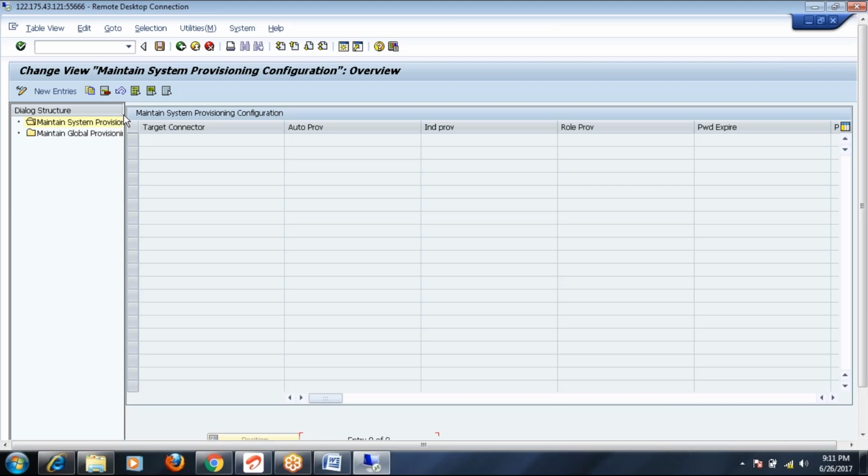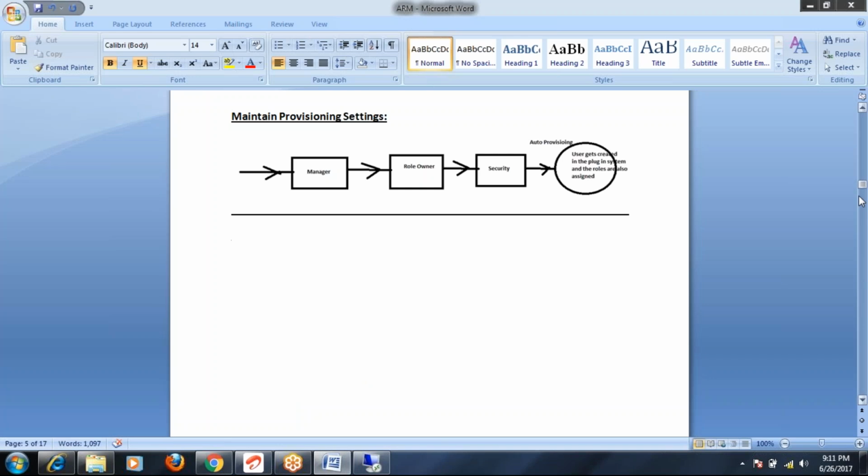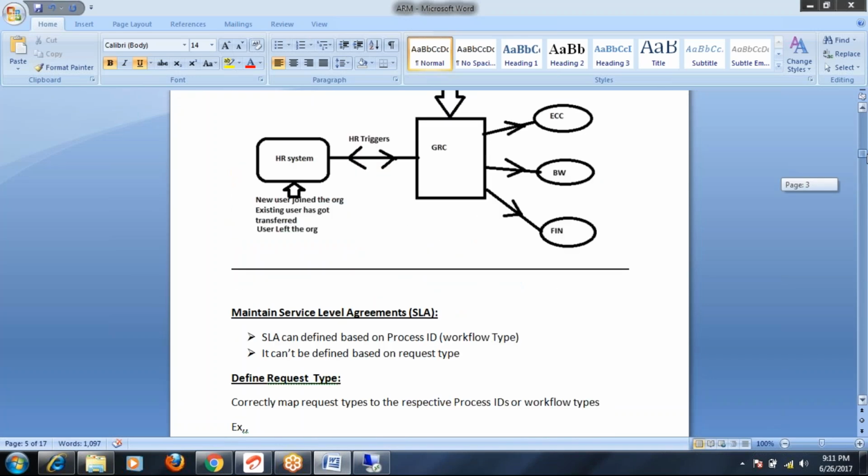We can define the provisioning settings system wise, or as a whole, global wise. So what is the difference between system provisioning and global provisioning? First of all, you are connecting multiple systems to GRC, right?